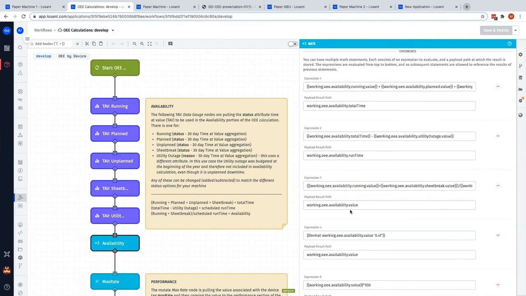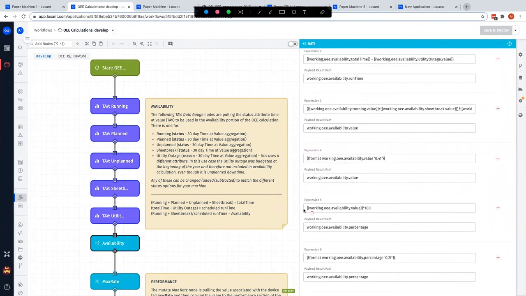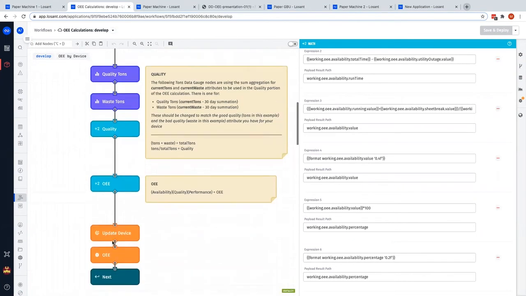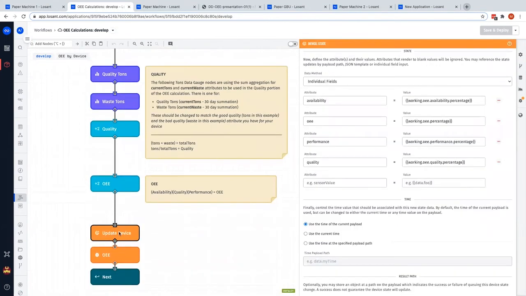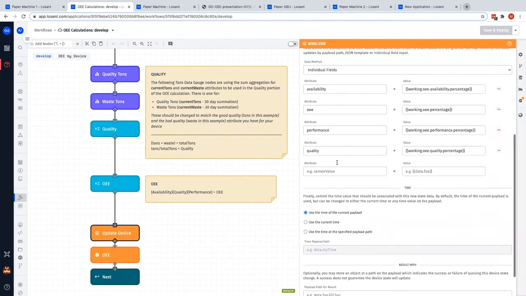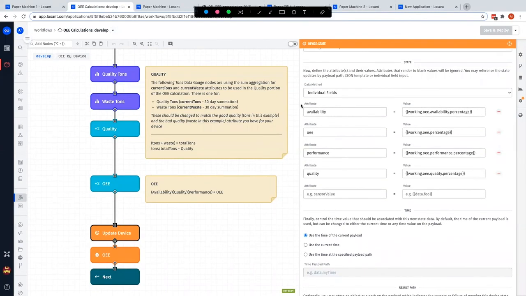Once I find availability, I then turned it into a percentage and I saved it to a number attribute using the device state node. I wrote it to the attribute availability. So that way it's saved onto the device and we can track our availability over time. So we have a record of what it was every hour. When it's calculated, we have that information. We can see, is it trending up? Is it trending down? Did that change I made make a difference or not?